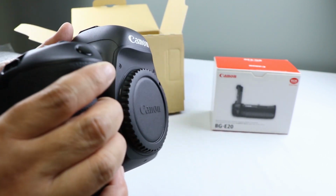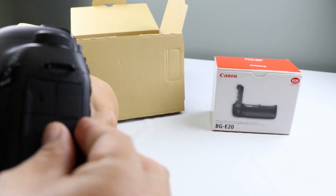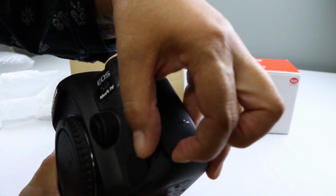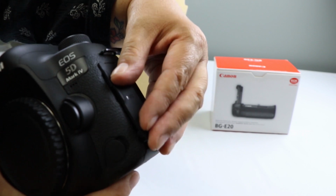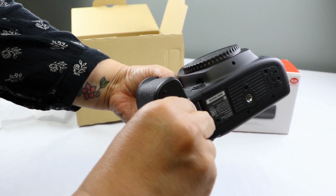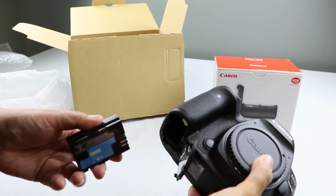And what else does it have? Let's see, it has some. Okay. For the HDMI and USB. Yep. Microphone, headphone, jacks. There is the battery compartment. I have an extra battery here that's been charged.